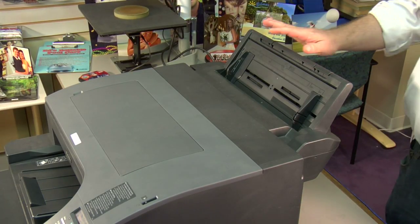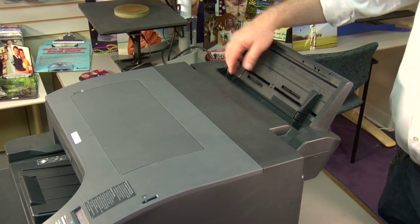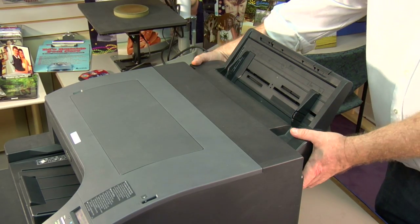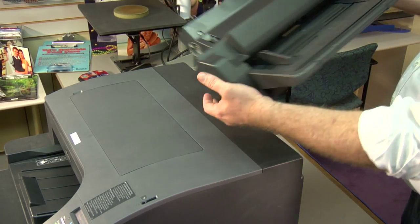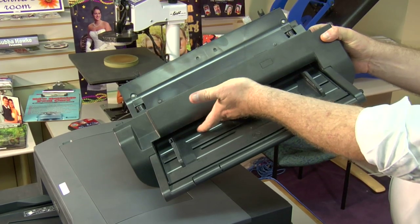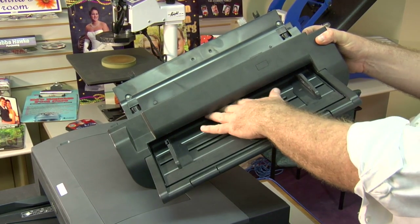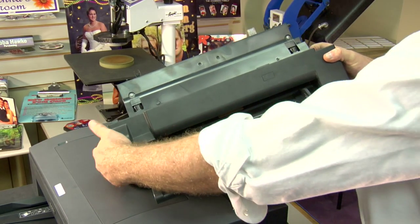The third paper feed option for this printer is the bypass tray. You want to make sure the paper is sitting nice and neat and the paper guide's against the paper. If you're still having a problem with feed there, just check inside. Inside the printer we have the same cork pad and the same feed roller. Same rules apply. Make sure they both have a rough feel to it. If they don't, just rough them up a little bit.